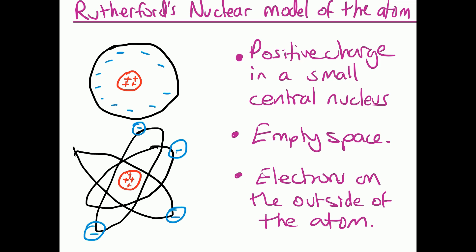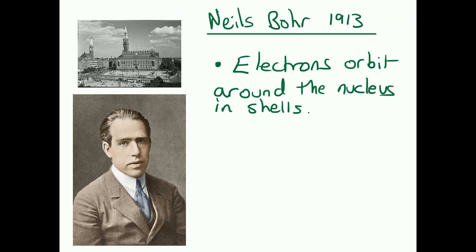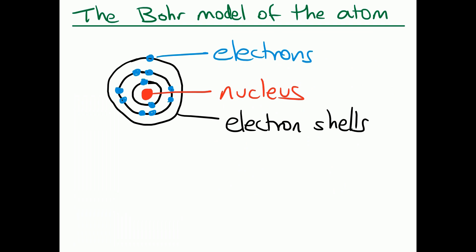In 1913, a Danish scientist called Niels Bohr built upon the ideas of Rutherford and he said that electrons orbit around the nucleus in shells. And by that he meant they orbit at fixed distances from the nucleus, either in the first shell or the second shell, but you wouldn't find electrons in between the shells. So this is what Niels Bohr's model of the atom would look like: we've got a nucleus in the center, we've got electrons on shells, so it's starting to look like the atoms that we've been drawing in class.